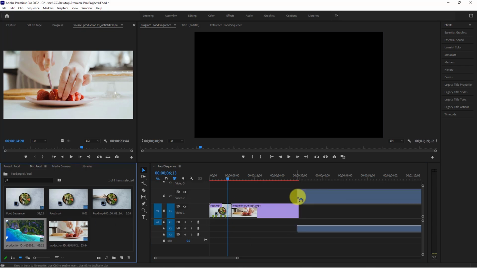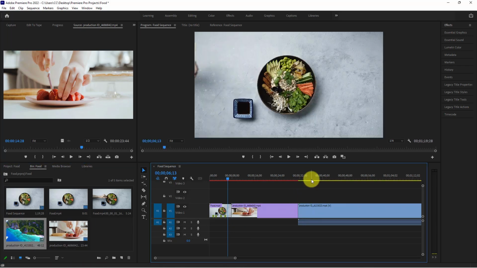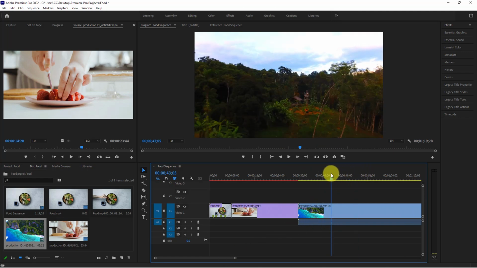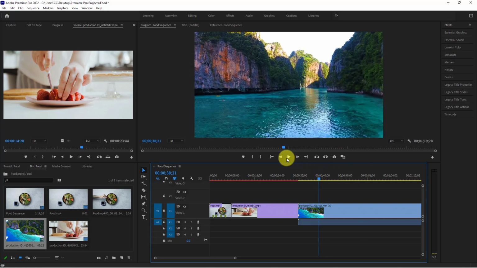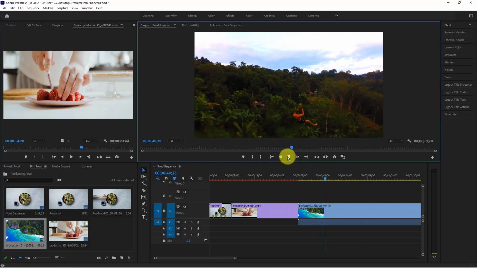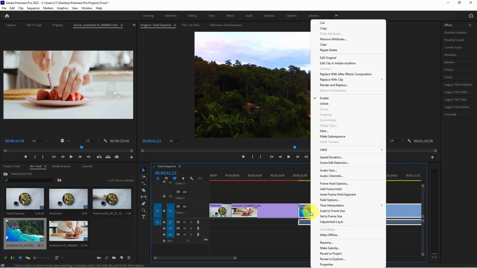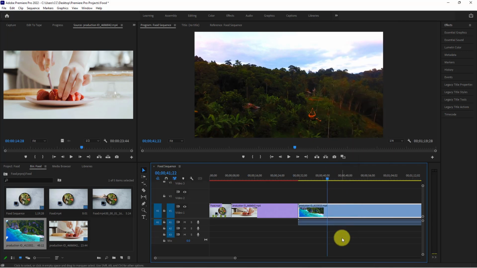Now I want to add this final video. You can see we have a new layer here, which is the audio layer. But right now, this particular video doesn't have any audio clip. You can see that I was playing that, and still you have the empty audio track. If you want to delete that audio from this video clip, what you can do is right click over the clip, and here we have a lot of options. I'm going to choose unlink. When I choose unlink, I can unlink the video layer as well as this audio track. Now I choose the audio track and I delete that.